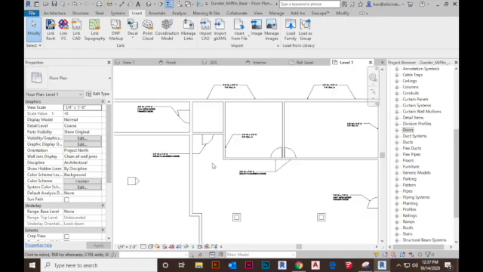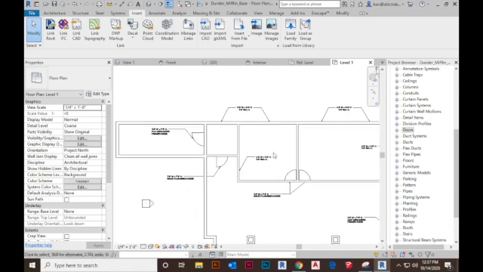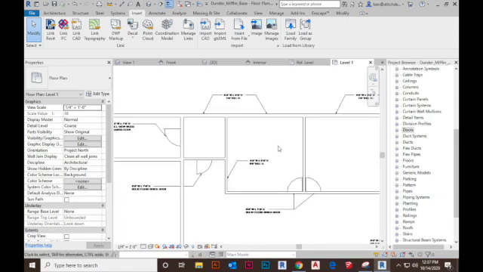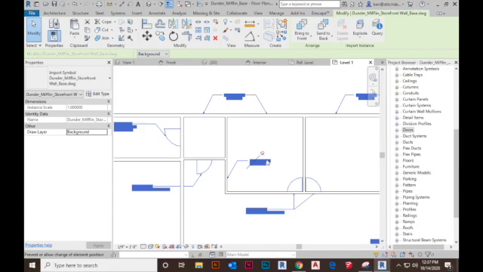If we zoom in, we can see some of the door swings and some of the annotation associated with that DWG document, but we can't see any of the layout of our storefront. This is because if we click on our CAD document and look in the status bar, this document is set to background. You can change that with the drop down and set it to foreground, but for this case, because we want to draw openings and we want our storefront to cover that document, we want to keep that in the background, and you'll see why here in a second.